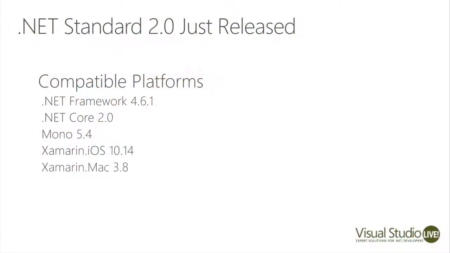Who can I run this on? Well, I can run this on .NET Framework 4.6.1. I can take this DLL and include it in a .NET Core 2.0 project. I can include it in a Mono 5.4. I can include it in Xamarin iOS, Xamarin.Mac, Android. And later on this year, I can take the same library and include it in a UWP application. And my code will run just fine. That's what it means. It does mean some other things behind the scenes, like you can take a certain amount of .NET Framework code and run it on .NET Core. That's kind of some additional benefits. But out of the box, it means you can take this library you've compiled for .NET Standard, and you can run it across these platforms.